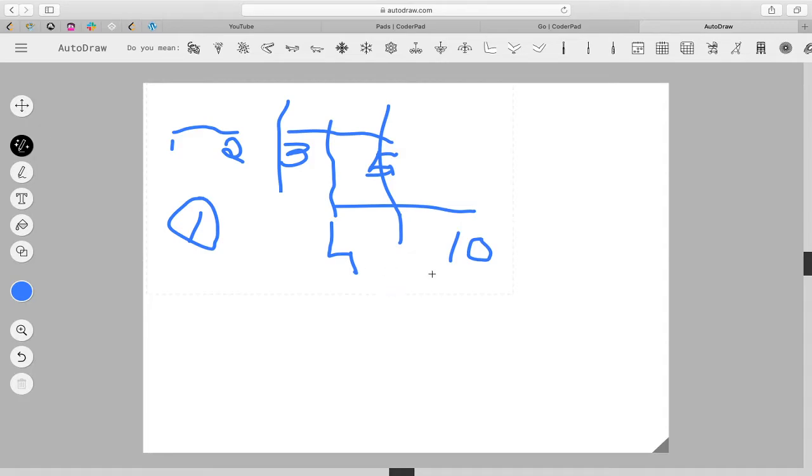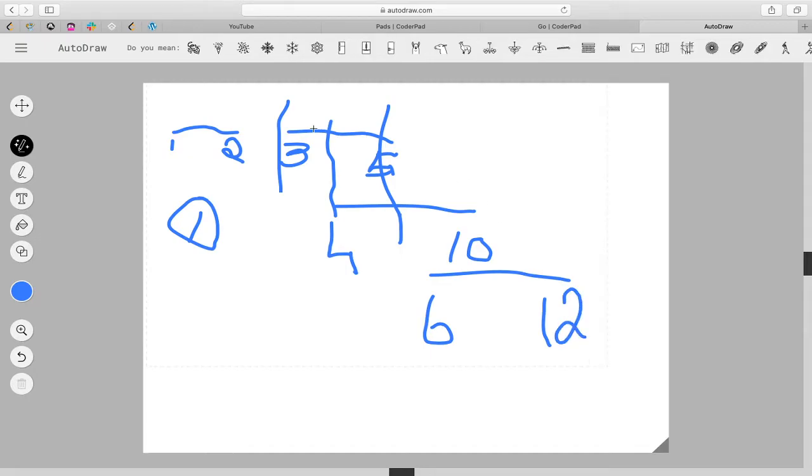Let's say there is another flight which starts at 6 o'clock and ends at 12 o'clock. So now the flights 3-5, 4-10 and 6-12 are all overlapping, or can they all be in the same time?